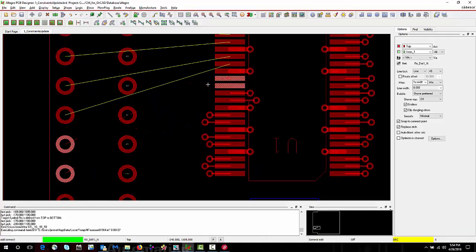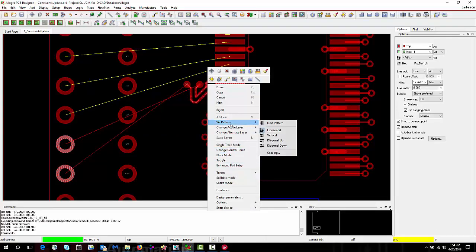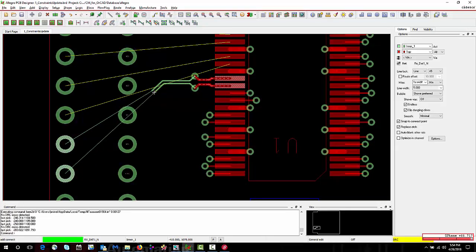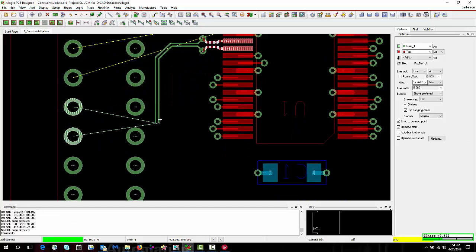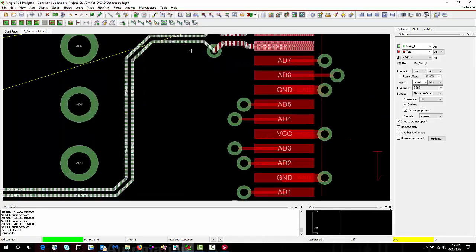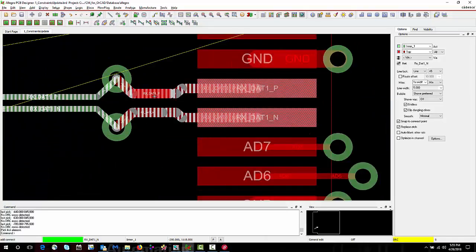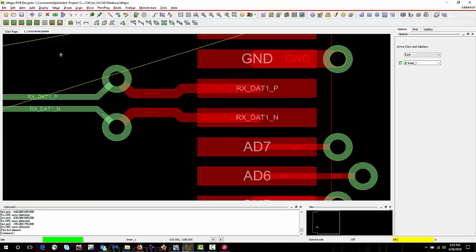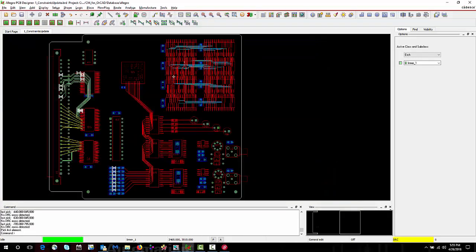And you'll see by adding the rule sets, I'm going to change the pattern here to vertical. By setting the constraints, the nets automatically route to the required line width and gap. Okay, so you'll notice that on the external layer we actually have an 8 mil line here, and then we have a 5 mil line here, and our gap is also 8 and then 5. So that's it for this design.